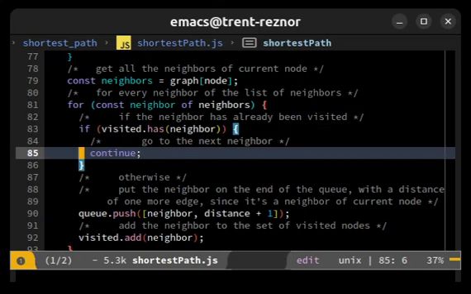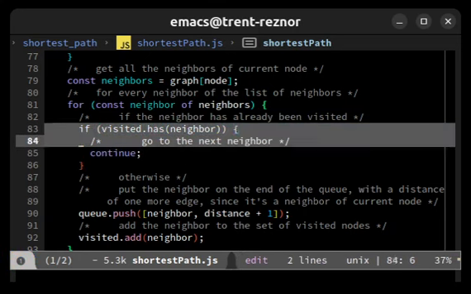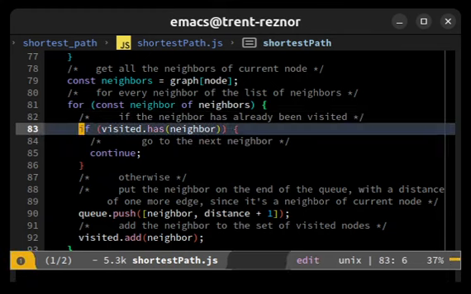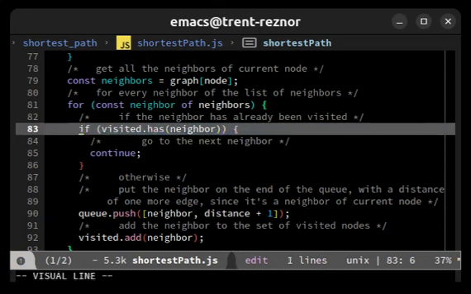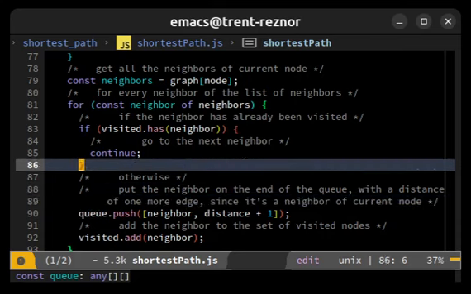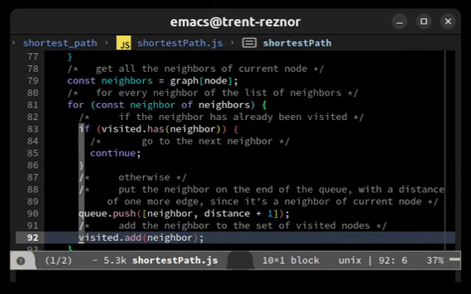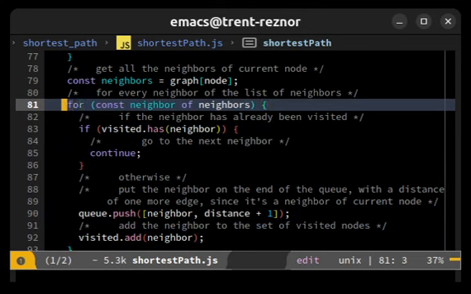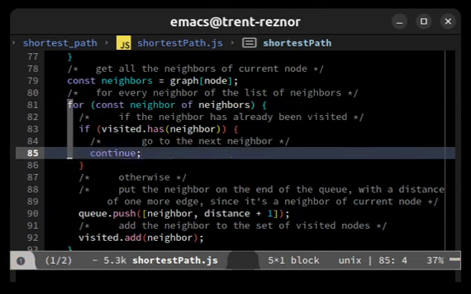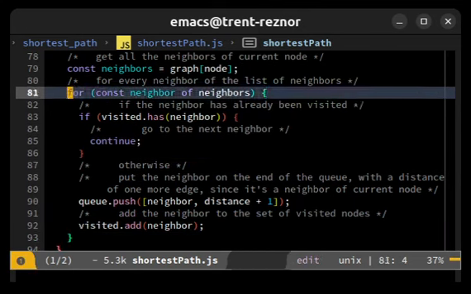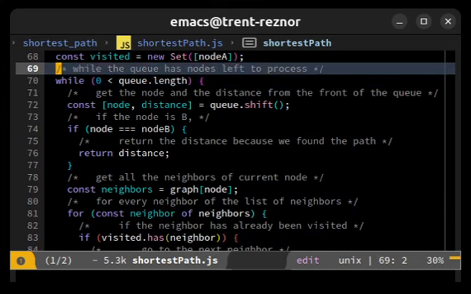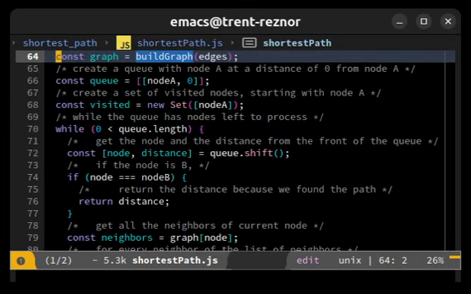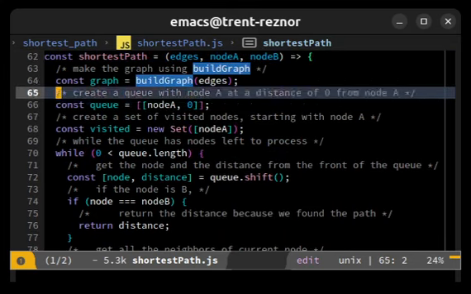There are no siblings to this line of code, so I'll work my way outwards to here. Then I would write this comment. This will be just a description of how it works, and then I'll actually do it in a minute. And then this has sibling lines of code, so lines of code that are at the same level of indentation. That's all of this stuff. And once I'm done with all of that, I would do this and all of its siblings. And once I'm done with that, it's not the highest level, so I would do this thing and all of its siblings. Siblings are lines of code that are indented the same amount.